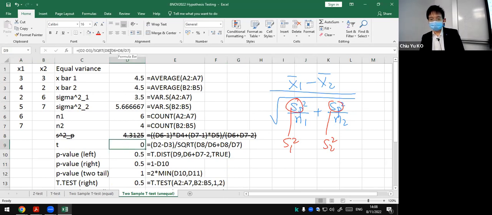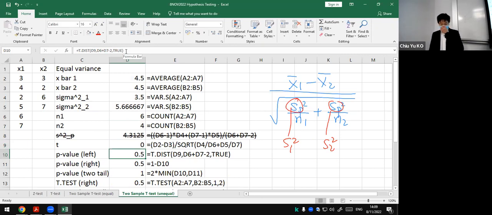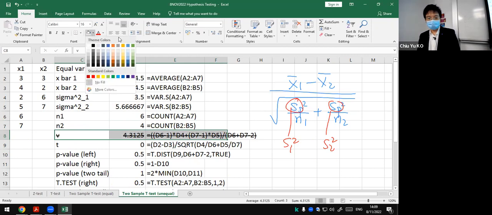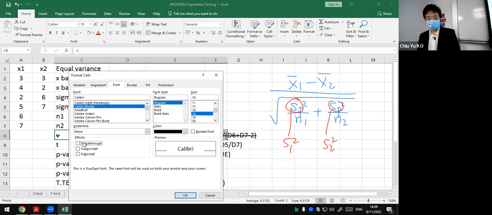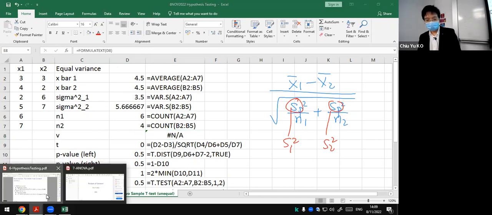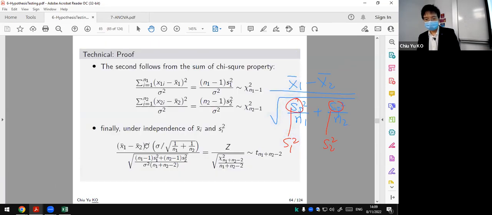So what you need is just D4 over D5. Okay. And the complication that you try to calculate by yourself is you need to calculate what is the V. Okay, so maybe I just take it again. What's the V? And the V involves a very complicated thing. The V comes from this formula. If you still recall, the V is something crazy.